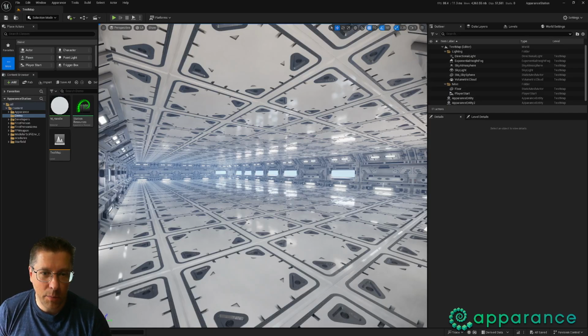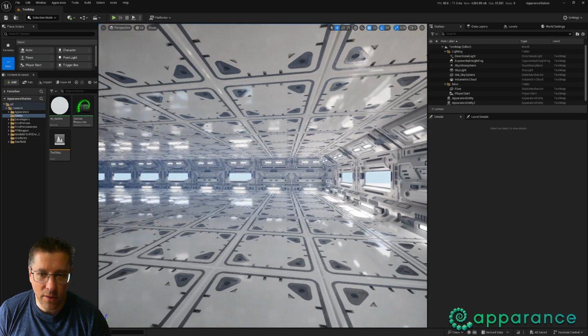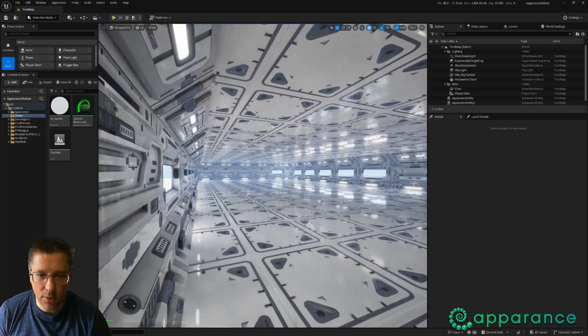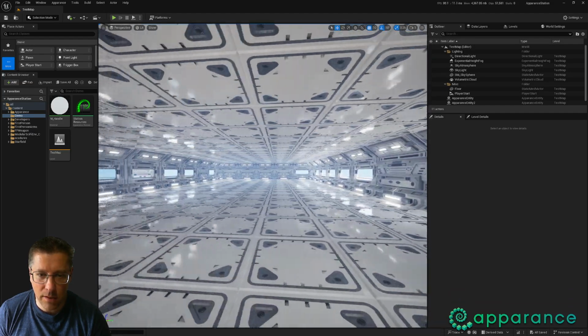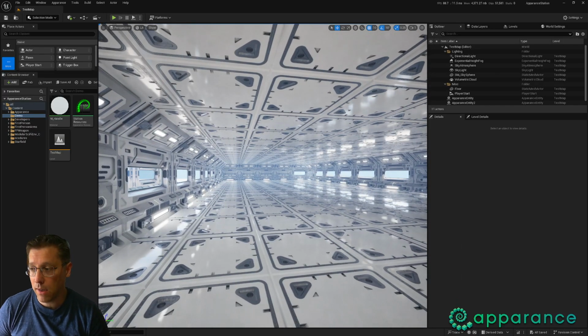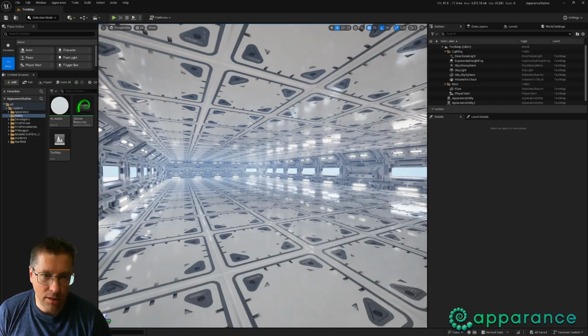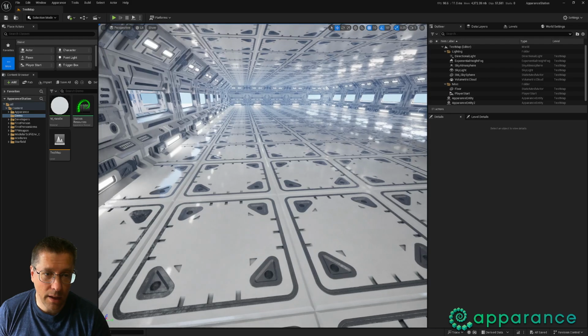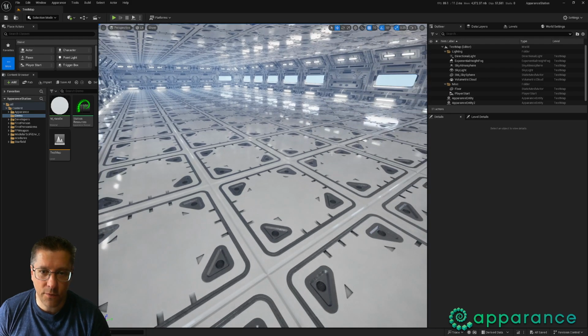Last time we built base procedural functionality to create this space station room out of an asset pack I got off Fab, and today we're going to look at a bit of tidying up, a bit of a preview of some new features, and to help with editing. And then I was thinking of looking at the floor, because at the moment it's very regular and we've got some nice interesting floor pieces to be using.